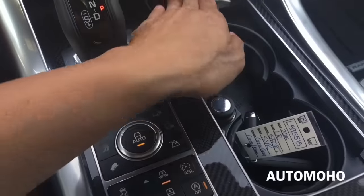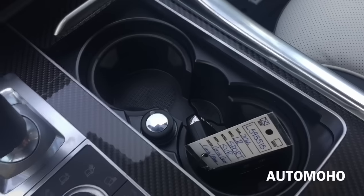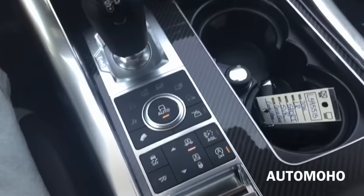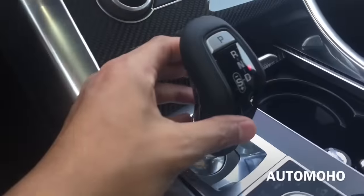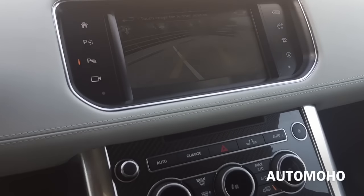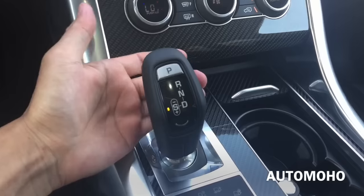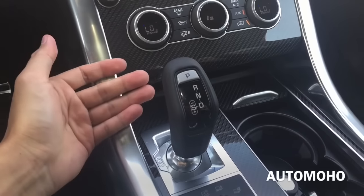Located on the center console you have beautiful silver aluminum trims as well as carbon fiber trims — it looks very nice. There you have two cup holders and a 12-volt power plug. There's the gear shift lever, which feels very nice in your hand. Press the unlock button and push it up to get into reverse — the side camera will tilt down and the rear view camera will appear on screen with guidance lines. Down for neutral, down again for drive, over to the left for sport or standard mode, and press P for park.